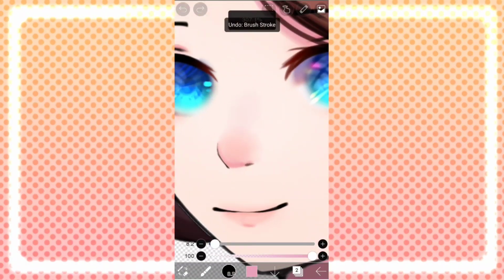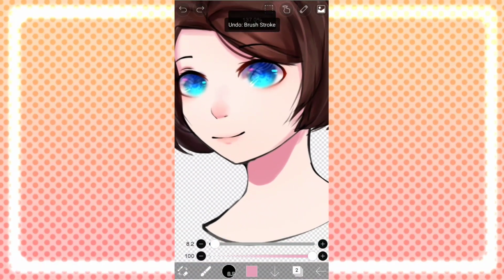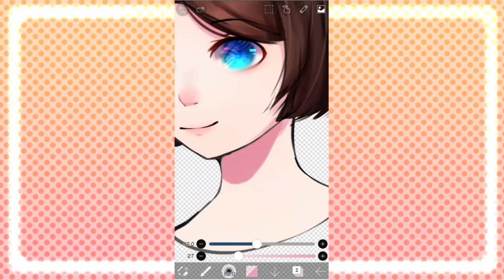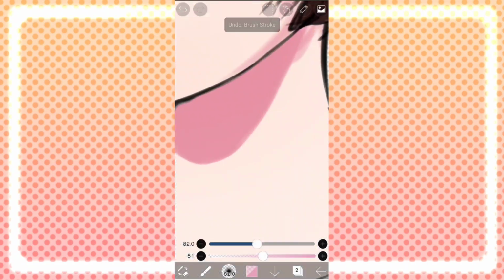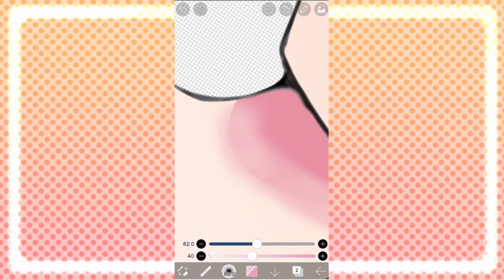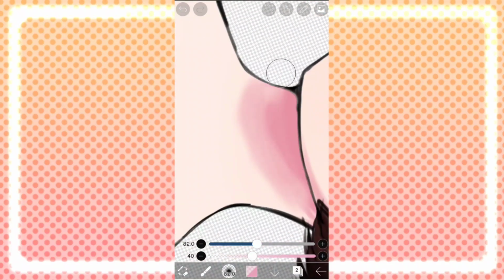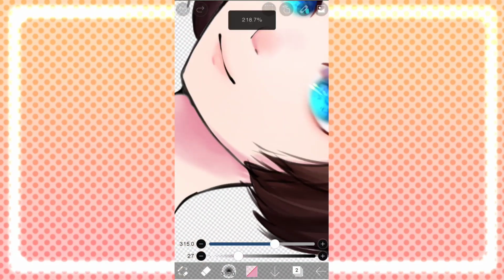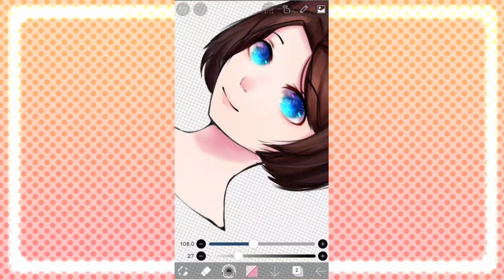You can poke around with things that you could do with the nose bridge, but I don't really do much for the nose. Go back and get the blender, and it hurts to talk. Alright, go back, get the blender, and start blending it just a little bit. Nice and soft, so it doesn't completely merge with everything, you know. Make sure it doesn't look like a gradient, but it looks soft.